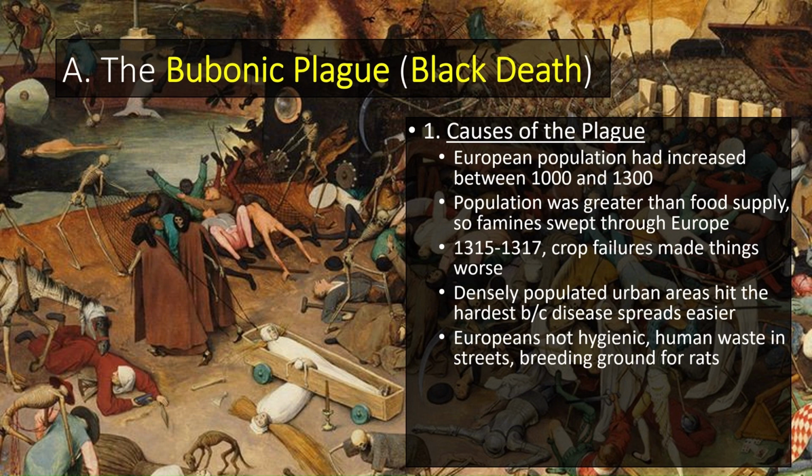Now, let's talk about another reason why the plague is going to happen. Europeans, guys, at this time, for the most part, are not very what we would call today hygienic. All right. Number one, guys, they don't bathe and wash themselves as frequently as we do today. But number two, even if they did, the water was dirty and diseased and nasty. Okay. One of the reasons is why sometimes people, when they went to the restroom, would throw it in the streets. Okay. Another reason is just going to the restroom in like an urban area, you would dig a hole in the ground, you would build a box on top of it, sit on the box, and go to the bathroom in the ground.